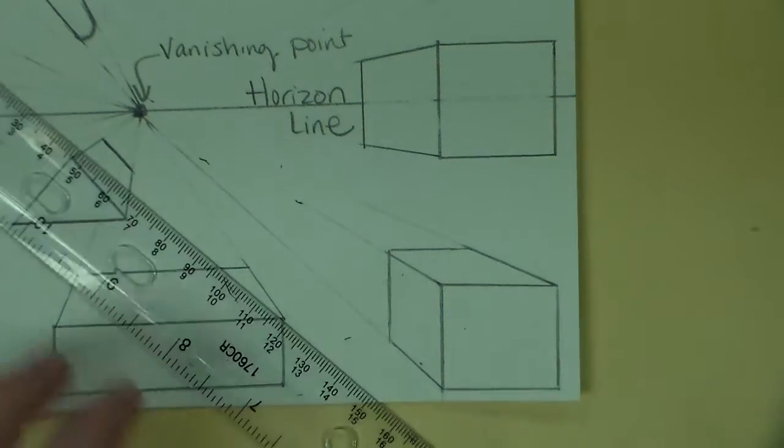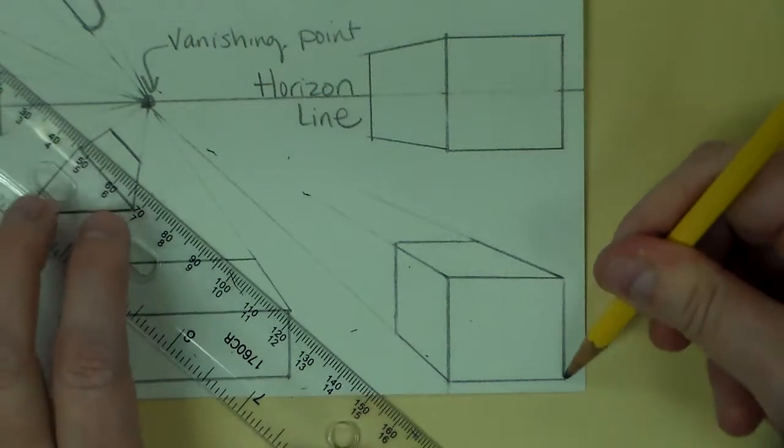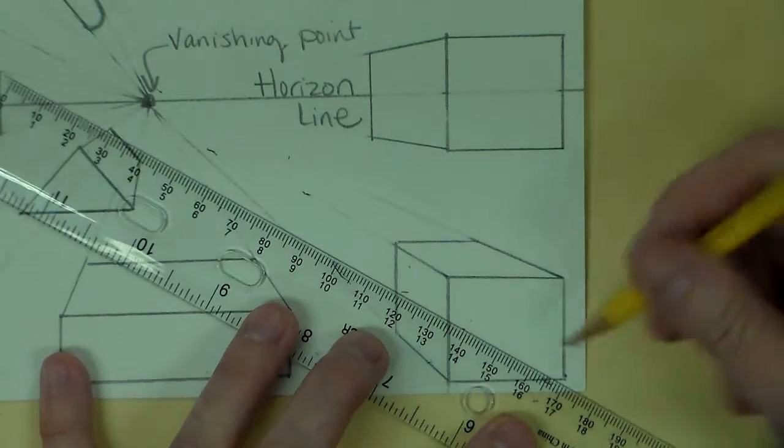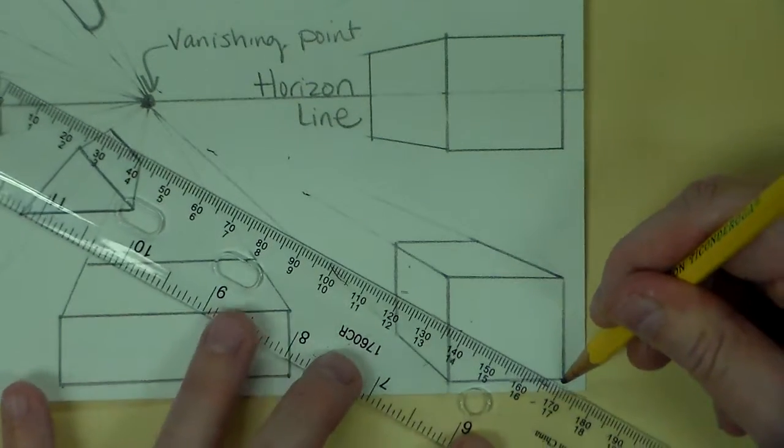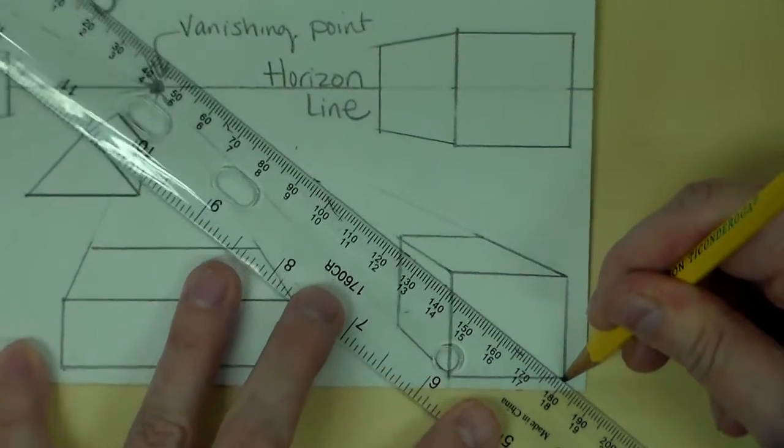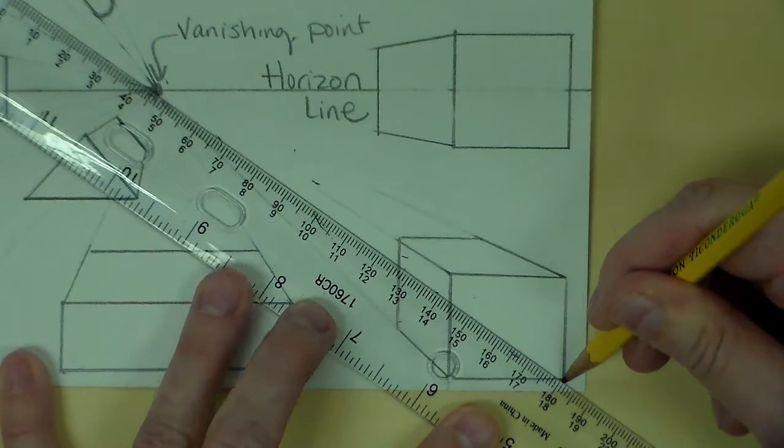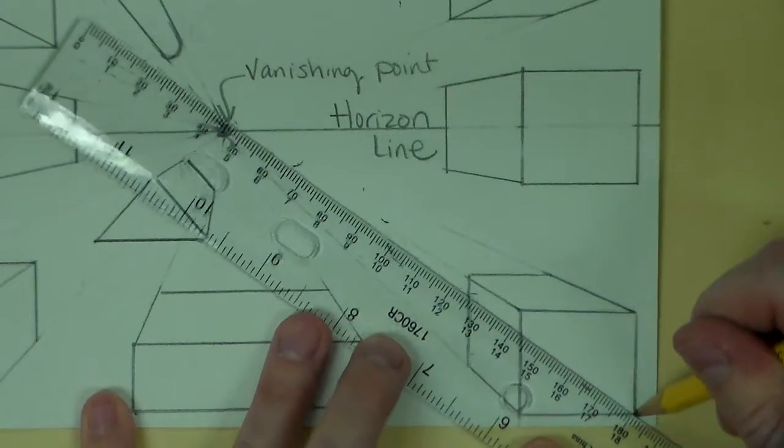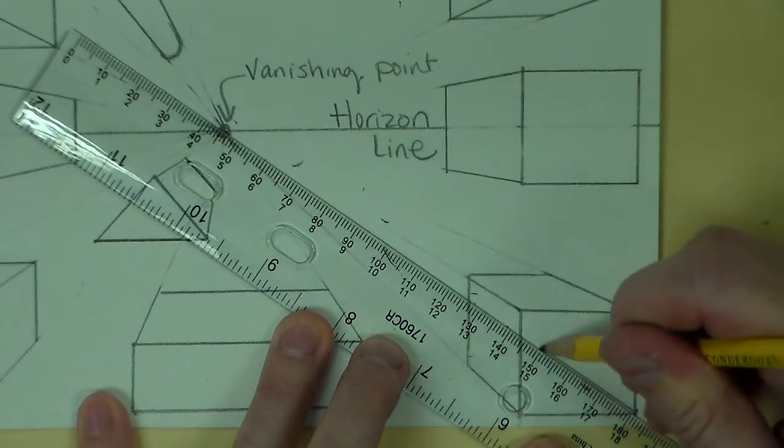What we can do is take that one corner that we didn't use. So if it's open, that means we're going to see into the side, the side that we couldn't use before. So what we're going to do is take that corner, line it up with the vanishing points, and we're going to draw that line back.